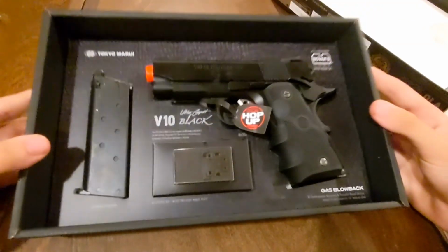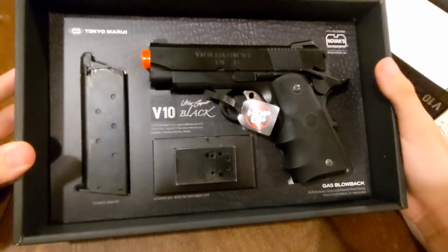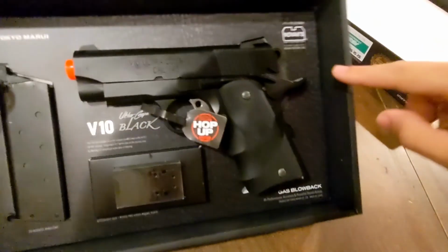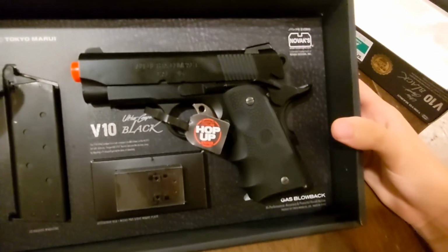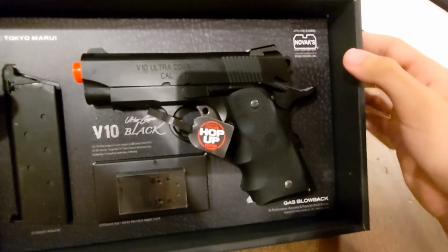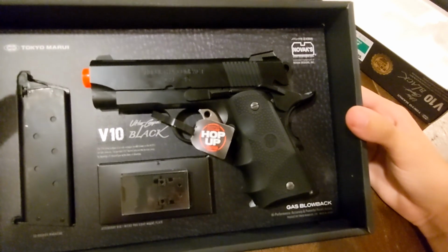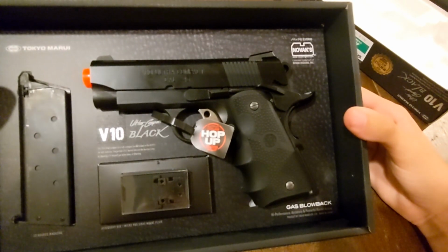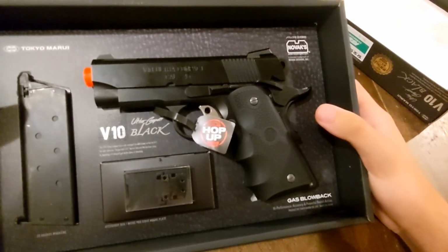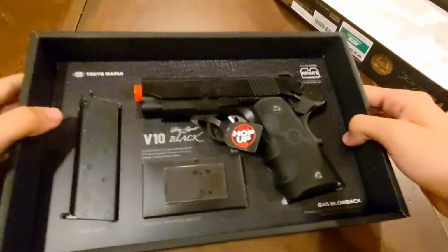We have the gun right here. It's just nicely set in. It's really cool looking. You can see right up here, this gun is using Novak's irons. These are Novak's brand irons, iron sights for real steel firearms, and we'll see how they are in a little bit.